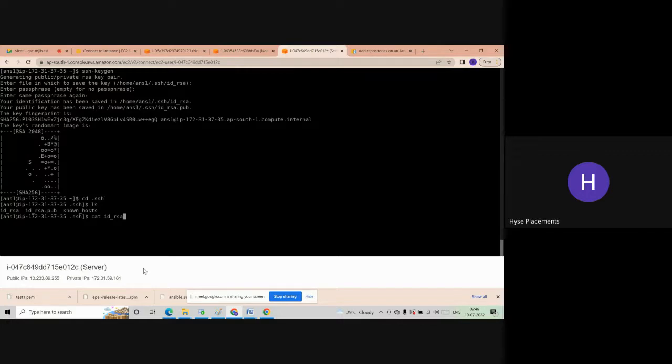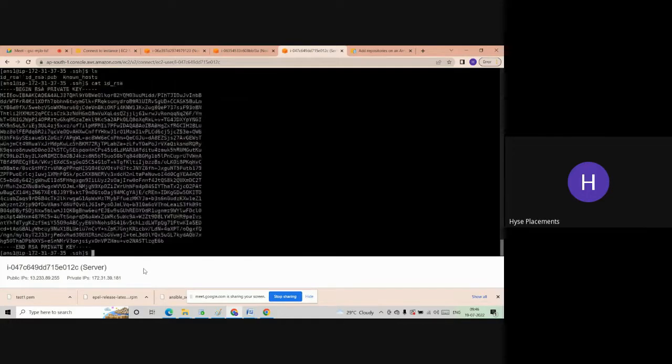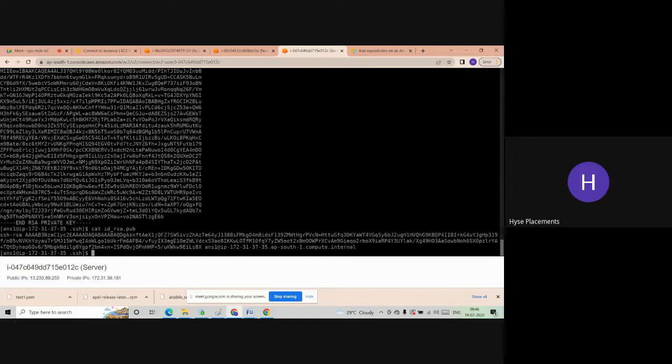Cat will be used to display the content inside the file. This is the private key. Okay. If you want to see the public key, cat id_rsa.pub. This is the public key. This is the private key. Now, can you believe if I say keys are generated with the help of the command ssh-keygen?